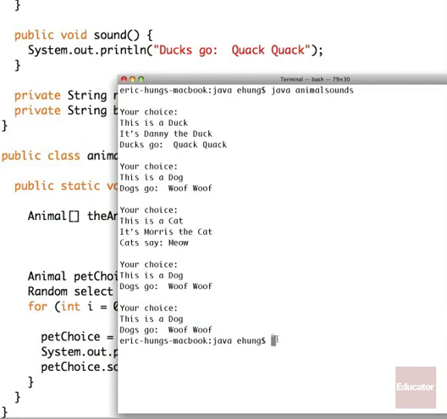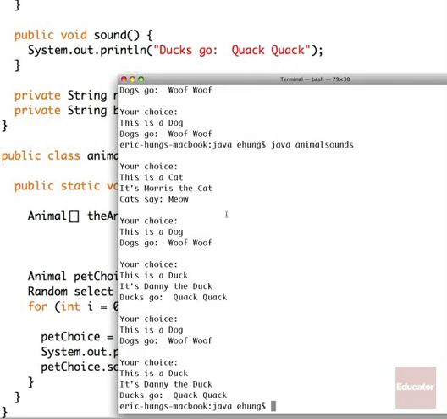All right, let's run this one more time just so you can see it in action. We say we want to run the Java program Animal Sounds, and it runs again. It runs the dog, it runs the cat, it chooses the dog, it chooses the duck, it chooses the dog. So you can see it's choosing the animals at random. Those animals have names if it's a duck or a cat. It does not have a name if it's a dog, and it makes a different sound each time the animal is called. Here is an example of a polymorphed multiple class, multiple subclass program, and it runs differently because we've called the random function every time we run it.